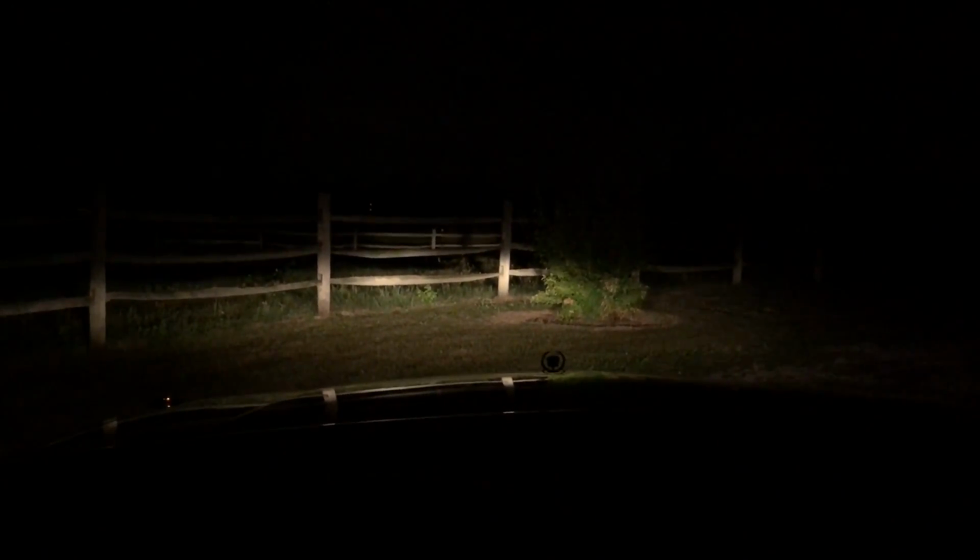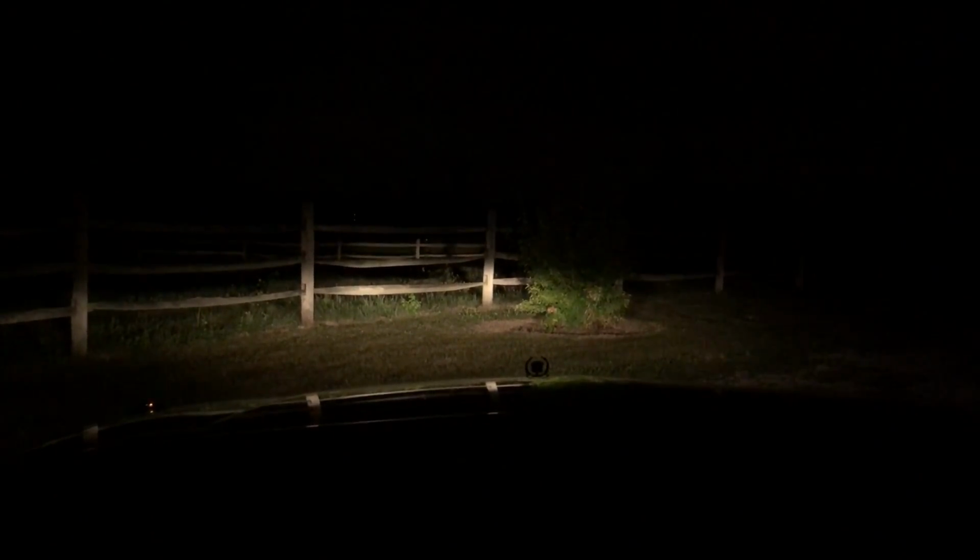Now, a really funny quirk about this car: as you can tell, it's nighttime right now. You'd think that the automatic headlights would be on right now, and normally they should be, but the funny thing about this car, who knows if it was just a mistake from the factory, is that the headlights don't come on until you put it into drive, like so, and then the headlights turn on, but when you put it back into park, they stay on. I was told that when this car was new, it has been doing that, and apparently it wasn't supposed to. It's a funny little quirk about this car that's a little strange.